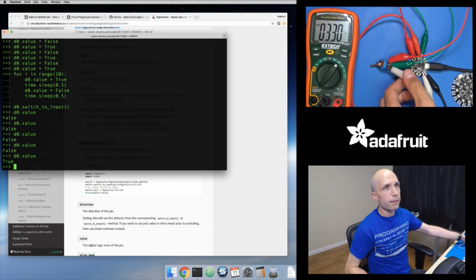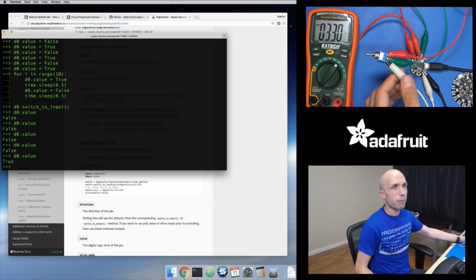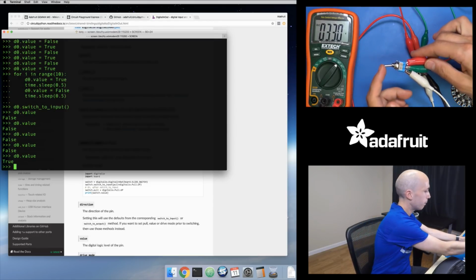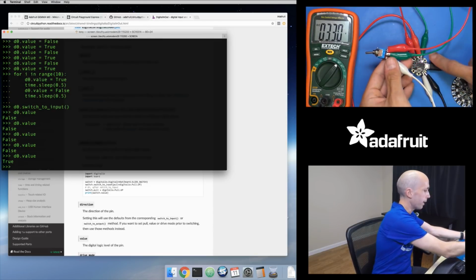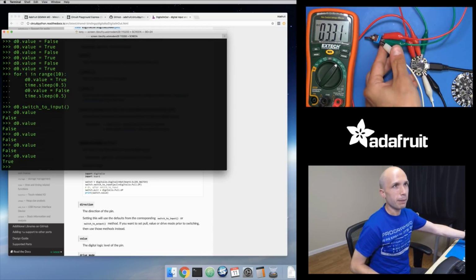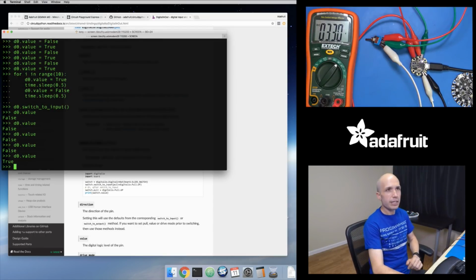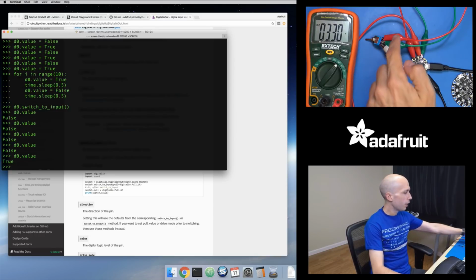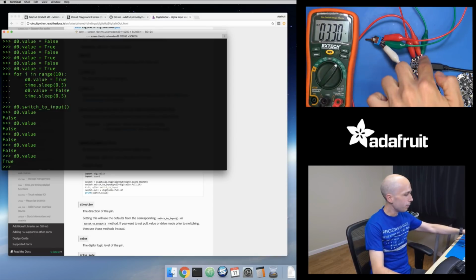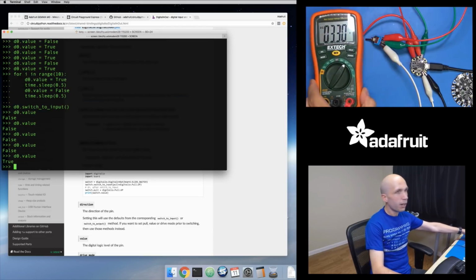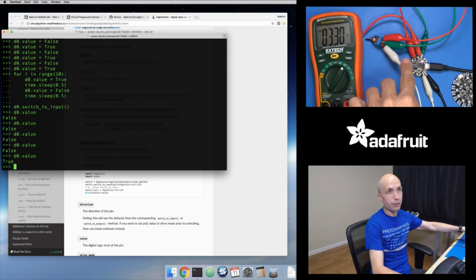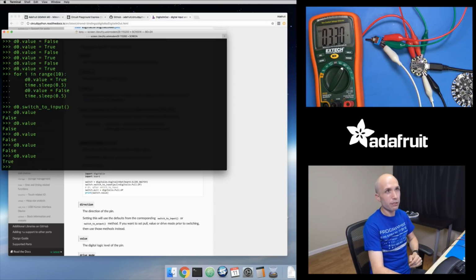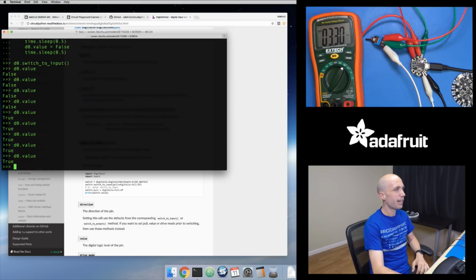Okay, so I've got this connected up, and you can see the way the switch is in this position, it's connecting the red alligator clip to the green one. And remember, that green one is connected to my D0 input on my Gemma M0. So I should see a true value now, because 3.3 volts should be connected to this D0 input, and we can actually see the voltage on my multimeter. It's still reading the voltage at that D0 input. So that's good. It shows that this switch is probably working. But let's see what value we get back. True. So that's good. I can run this a few times, and it's true. It seems pretty consistent. It's not some random value.